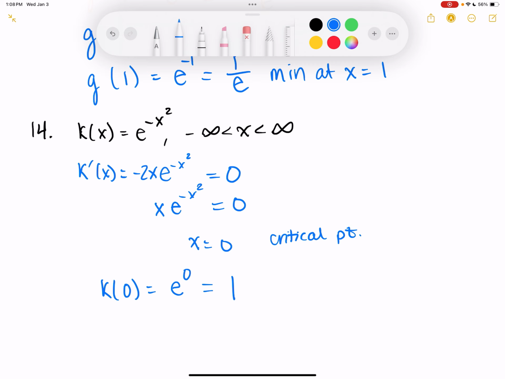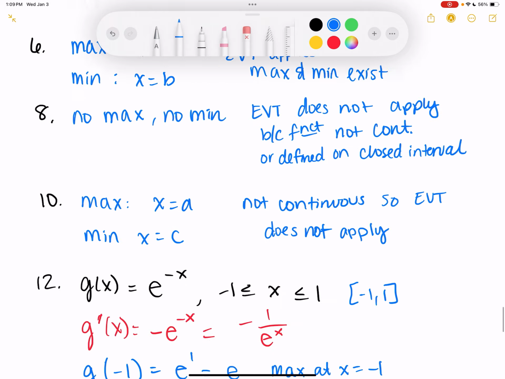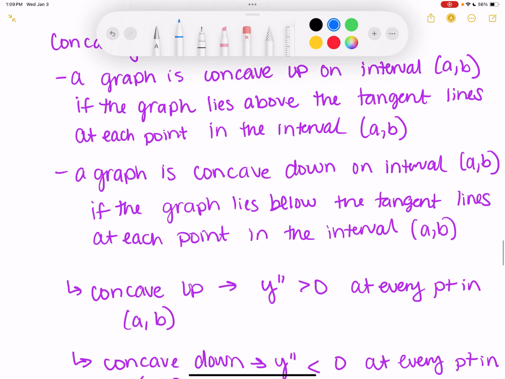Not of that function, the original. So the second derivative. I'm going to take the next derivative of this. I know right now that something, either a max or a min, is here. I don't want to lose this piece of information, so I'm going to circle it. I'm going to find the second derivative, then we're going to evaluate it. I think we wrote this yesterday somewhere. Let me go back and see.